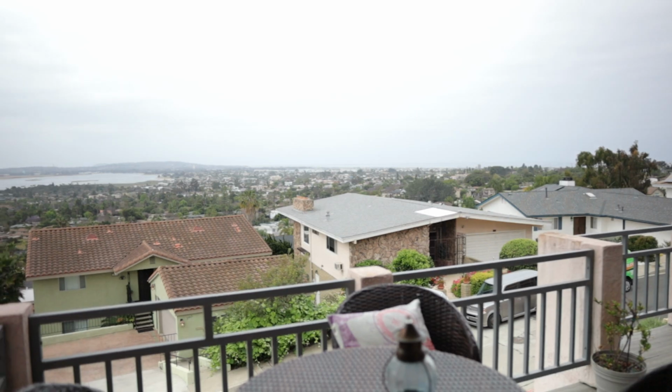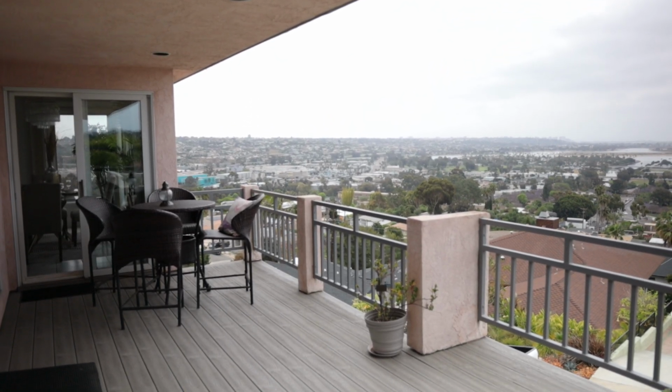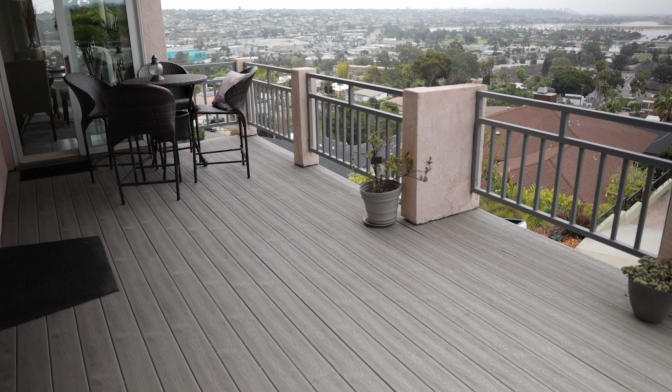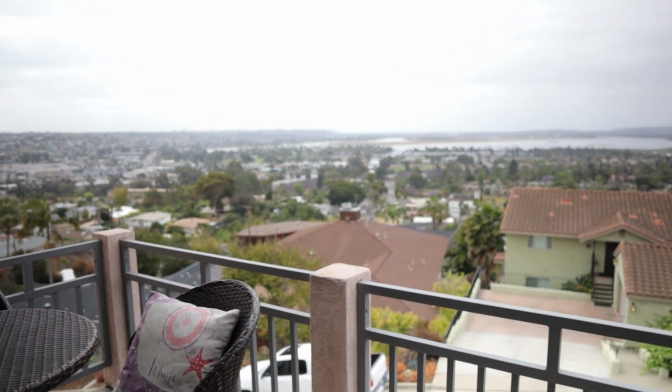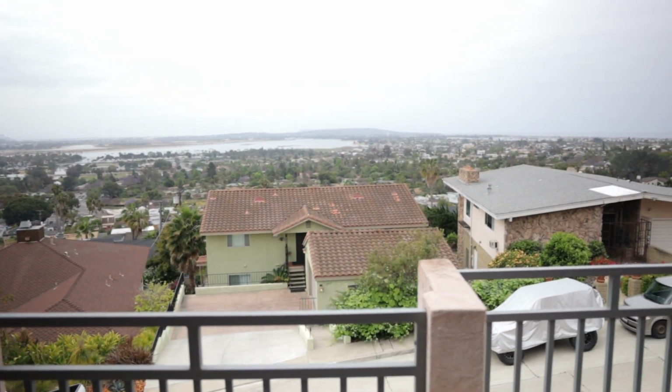I think there's a really cool opportunity to add some additional patio lights out here, and then maybe a picnic style table that would entertain 6 to 8 people. And there you go. Totally great area to either enjoy a meal with you and your family or to have guests over. Now we're done with the main area of the house. Let's move into the bedrooms.